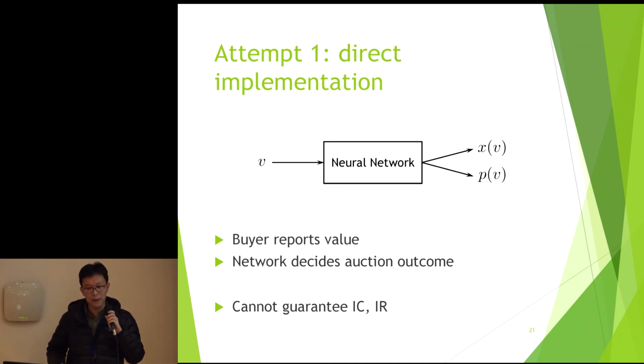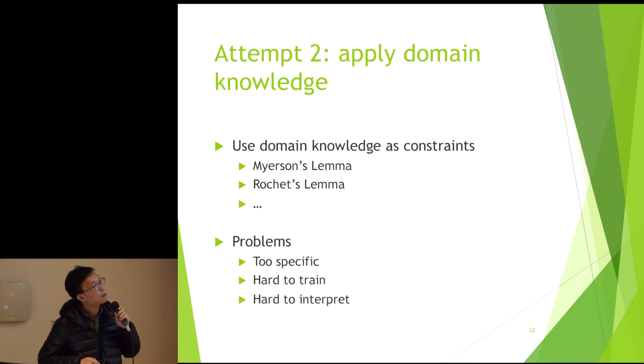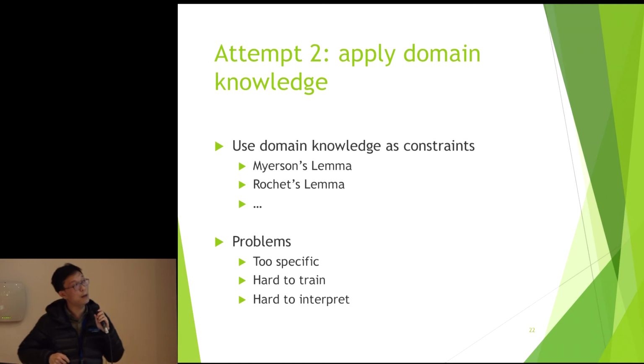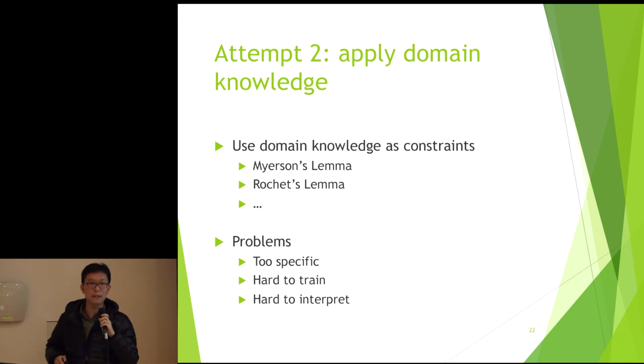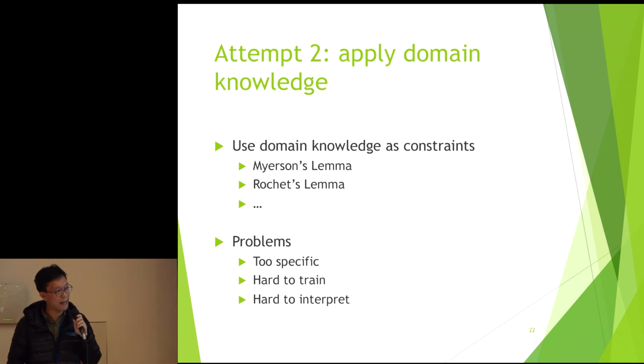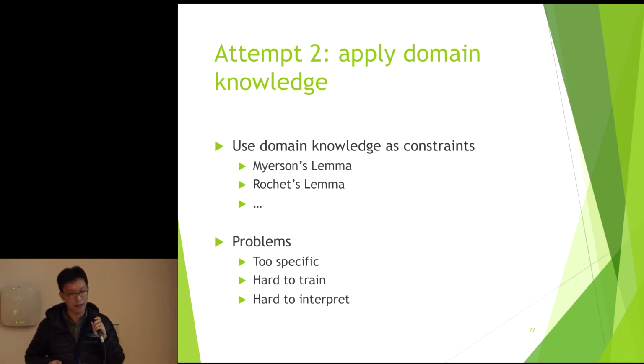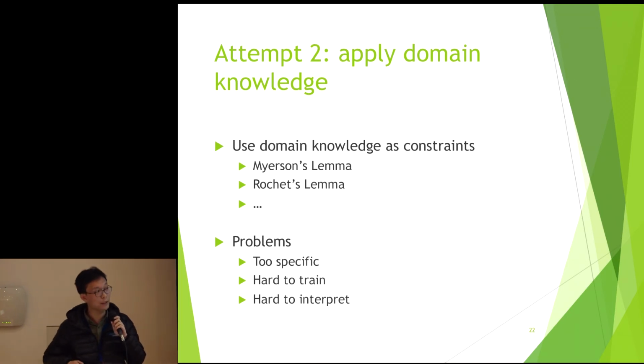Another method is to try to use some domain knowledge, such as Myerson's lemma, Rogers' lemma, something like that. The problem with this method is that it can be too specific. It only works in settings where we have this kind of domain knowledge. And for other settings, this does not work anymore.